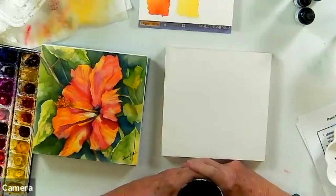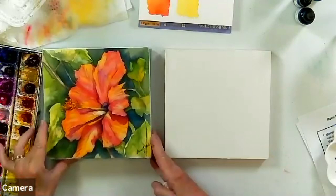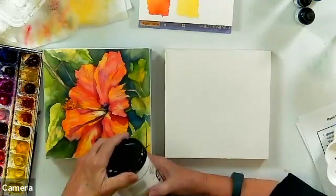I've got another question, and you might have just answered one of them. I've got all these canvases. I was painting in acrylics for a while. And can I put watercolor ground on those canvases? Yes, you can. Okay, that's good.